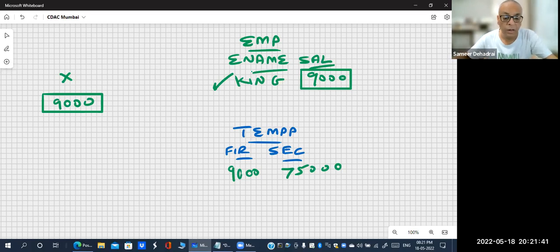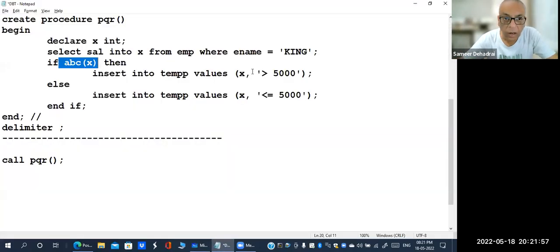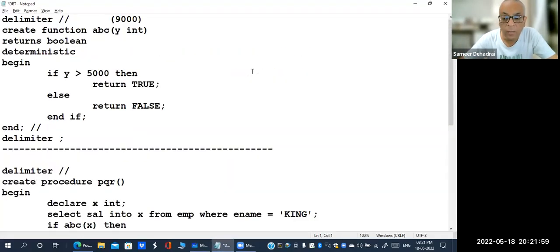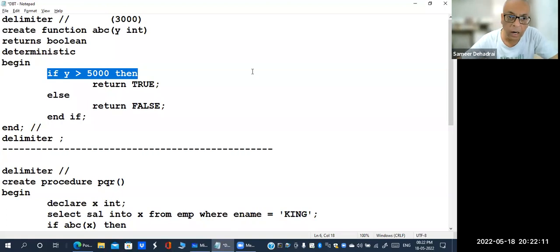Just in case the salary of king was 3,000 or something, then the X variable will be 3,000. If X is equal to 3,000, Y will be 3,000. If Y is greater than 5,000, the condition is not satisfied.